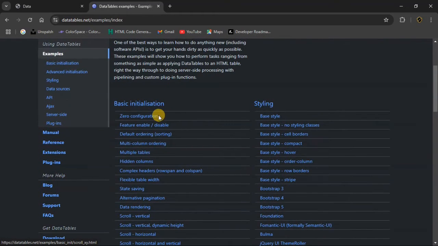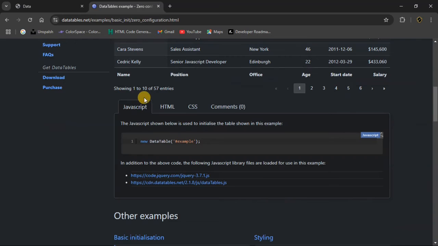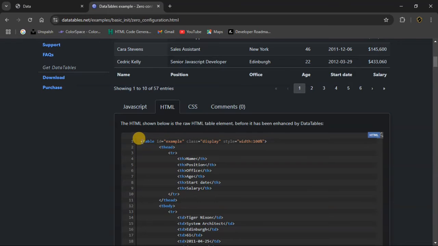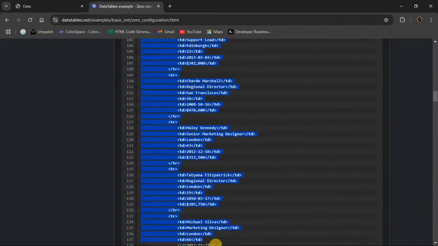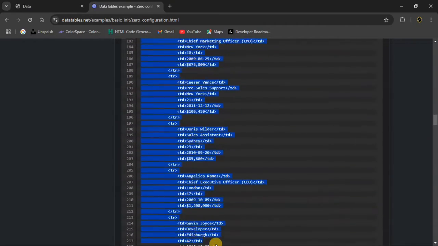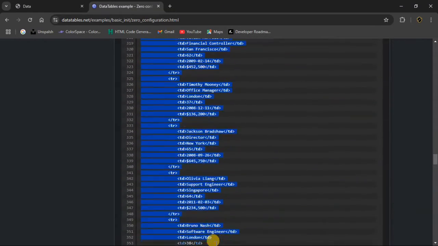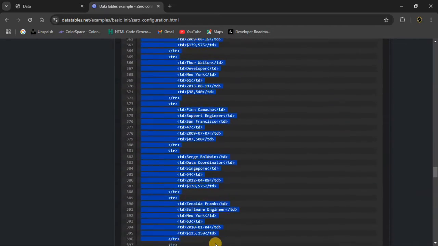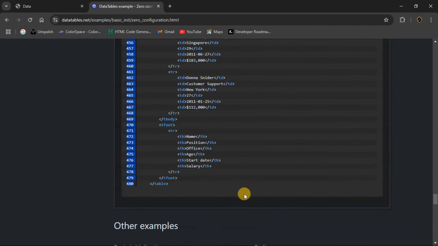But for the purpose of this tutorial, I'm just going to be using the zero configuration here. So when you click on that, it takes you to this place. Then what we are just going to do is a basic copy and paste. So you just come here and select all from here downwards. Though it's a lot, just copy it. I know most of us might not have a table that is as long as this, but because we want to test out what we are doing, that's why the table is this long. So let me just copy this.